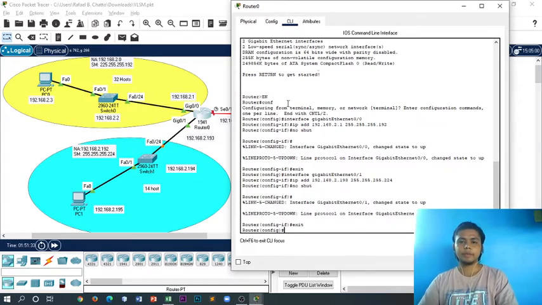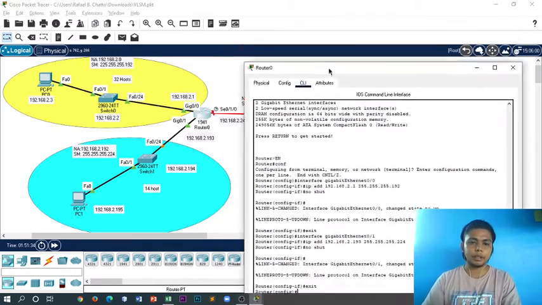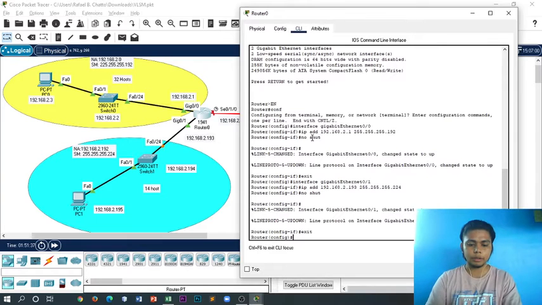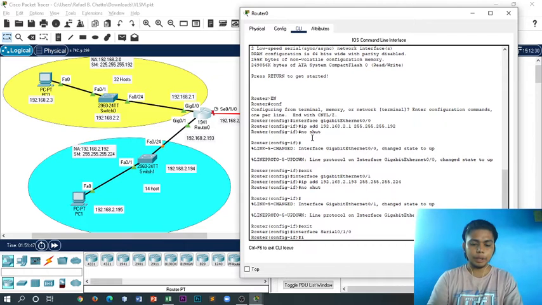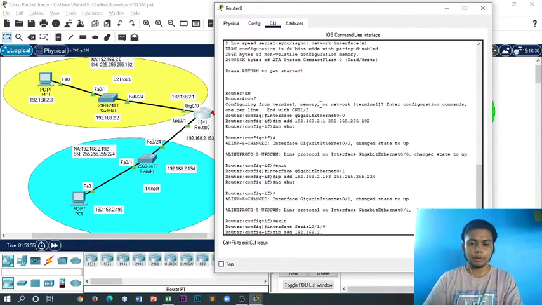And then next is the serial connection. So interface serial 0/1/0 will be IP address of 192.168.2.241.